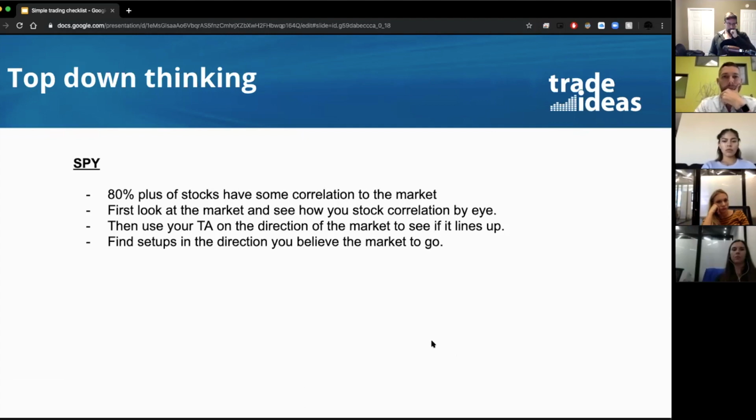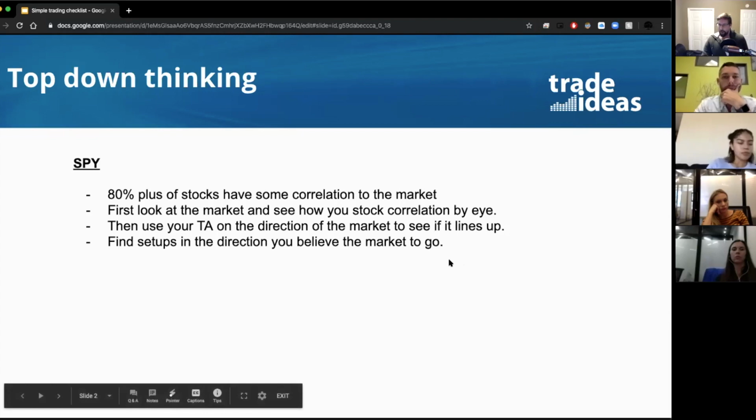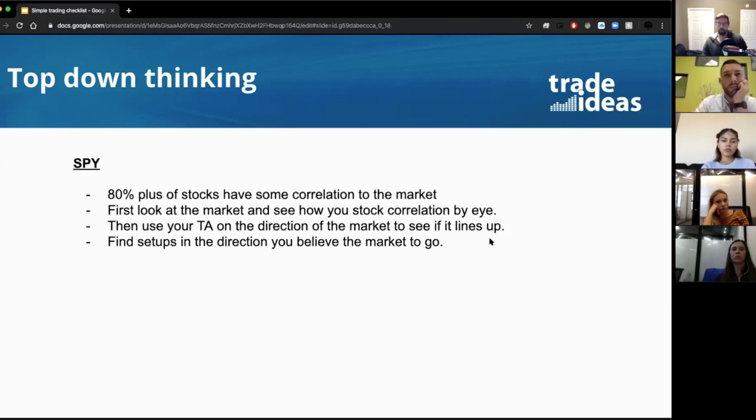So the first step, I think, to every trade is to sit and look at the SPY and just judge it by your eye, right? Just quickly look at it and see what you think may happen next in the market. Again, when we talk about risk management, you'll see why, but this game is all about inches, right? It's about 1/10 of 1% when it comes to how accurate your trades are. The best traders out there are right 60% of the time, right?